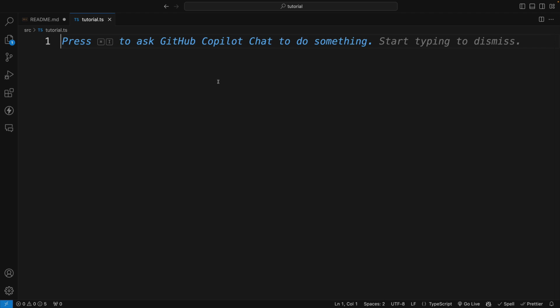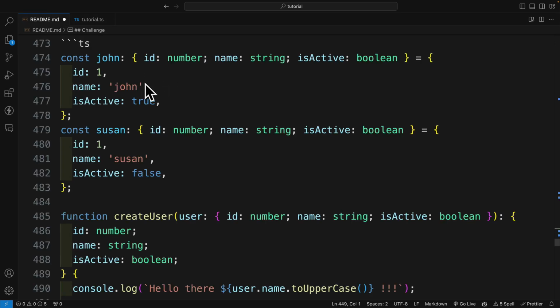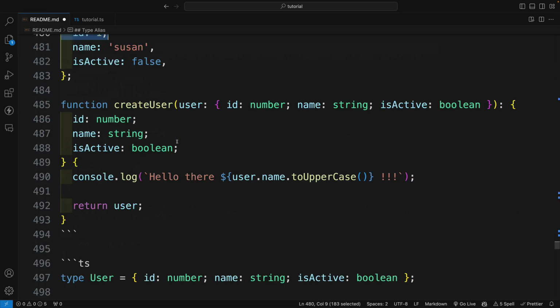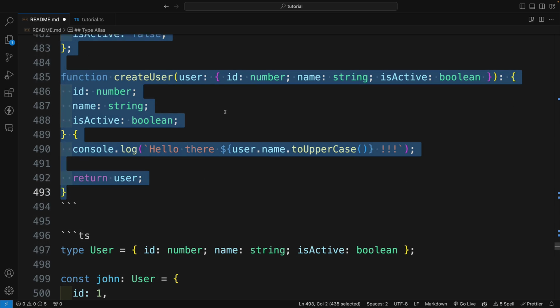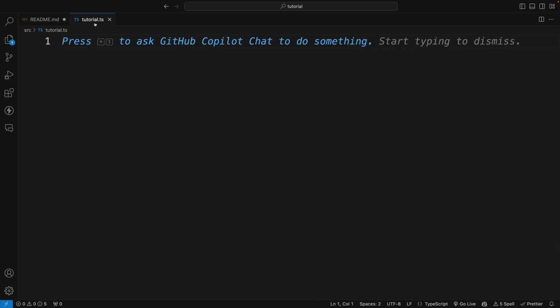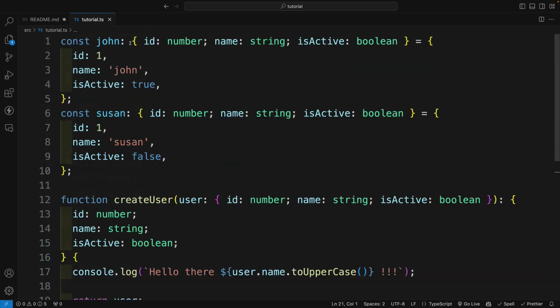And for this one, I actually want to start with the code already present because I want to cover some stuff, and I highly encourage you to do pretty much the same. There's really no need to type this from scratch. So grab it from the README and then let's go line by line.